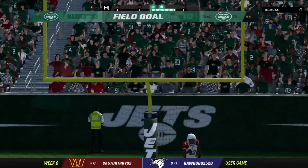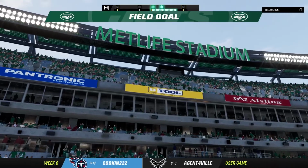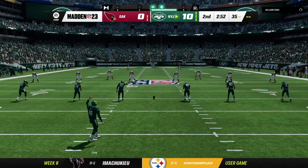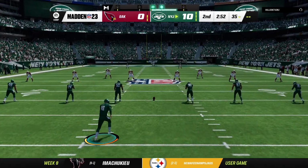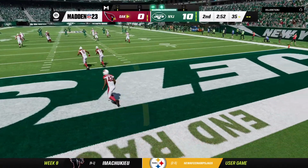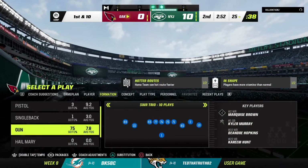And Gay knocks this one through. So he's been automatic to this point of the season, and he connects on the field goal there. And what a luxury it is to have a kicker you can depend upon, partner, because he hasn't missed all year long. Converts on that one as well. And kudos to you. You didn't jinx him. After the made field goal, Gay back out there to kick it off. And that'll carry over the back line of the end zone for a touchback.